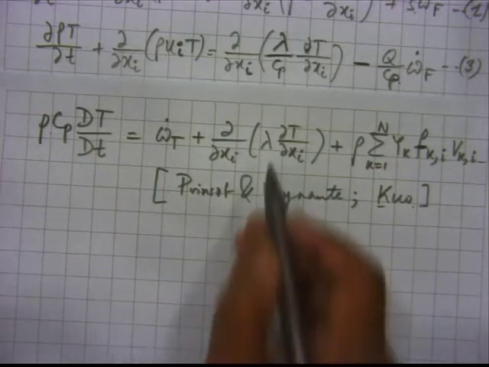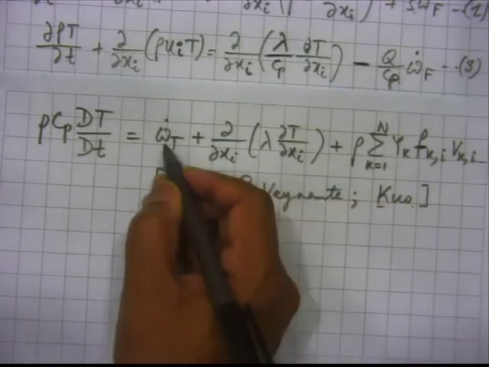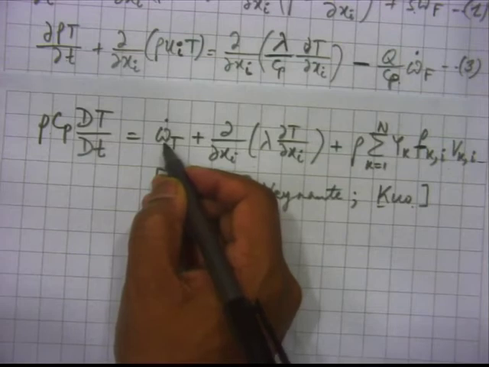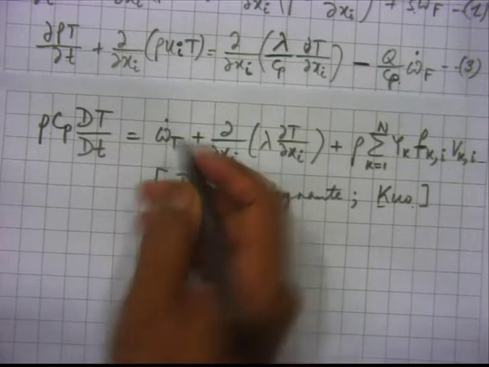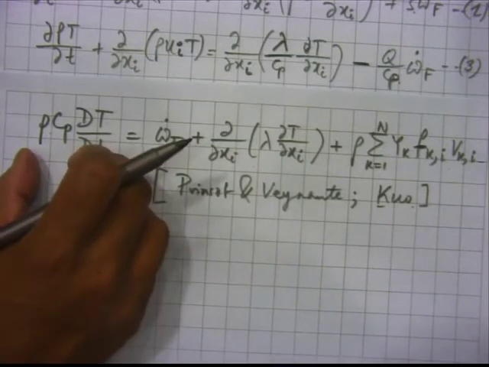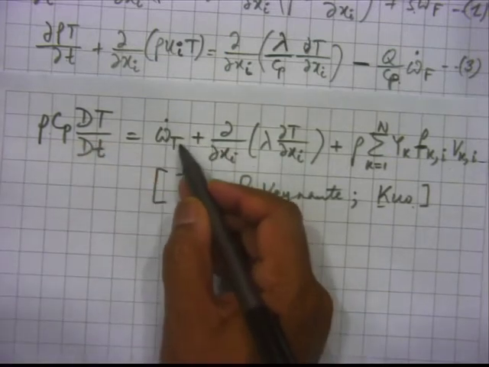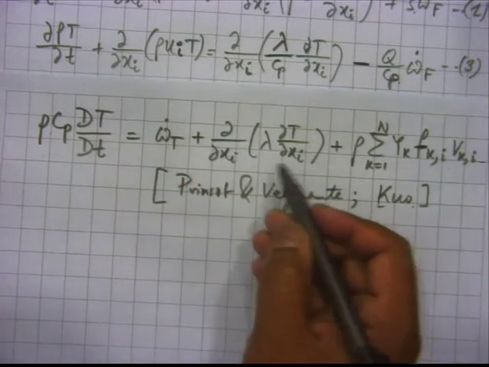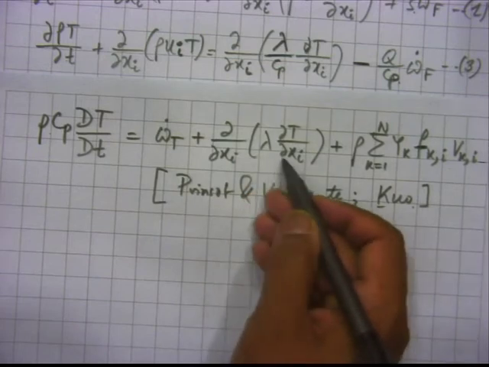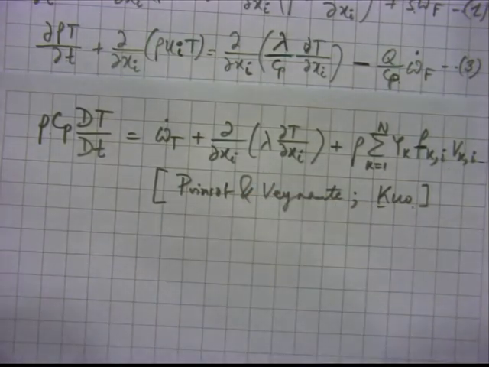So, this must be a diffusion term, then there is this omega dot T. So, this must be a source term for the energy equation. So, we have this total derivative term on the left hand side, we have the source term for the temperature equation, which is omega dot T. We have terms which show heat diffusion.